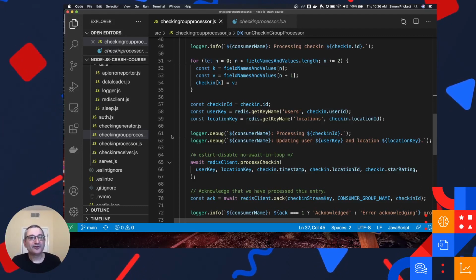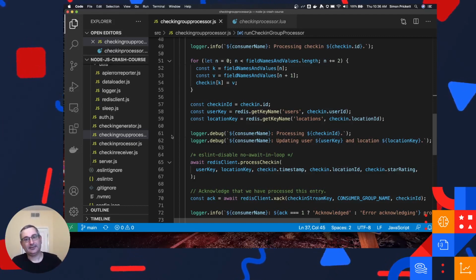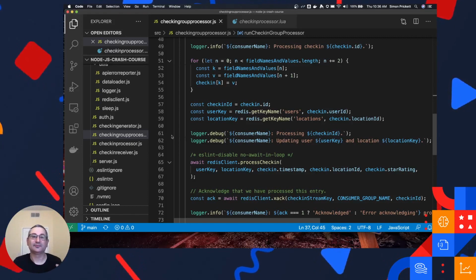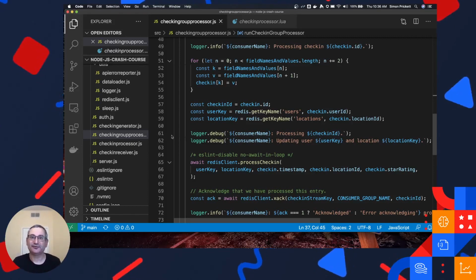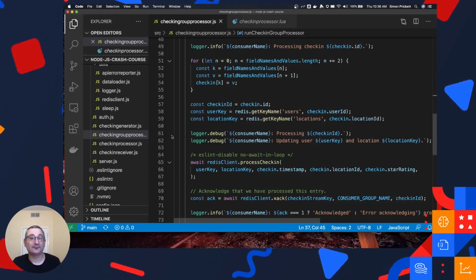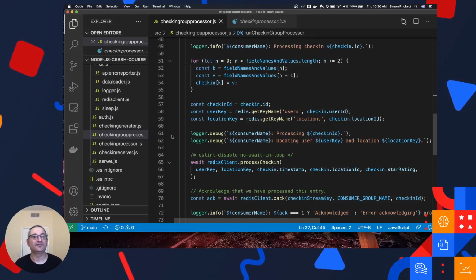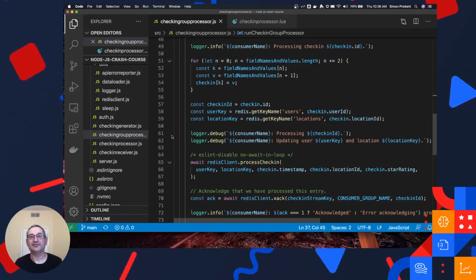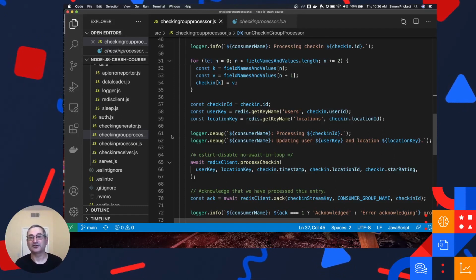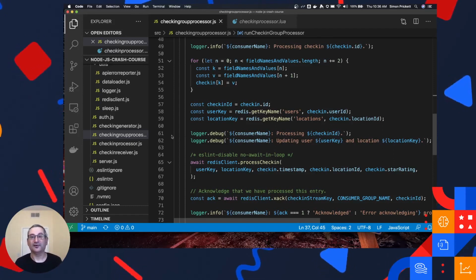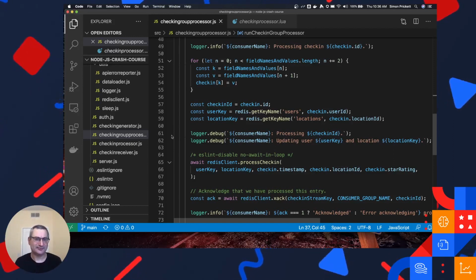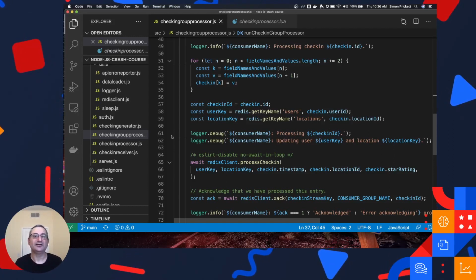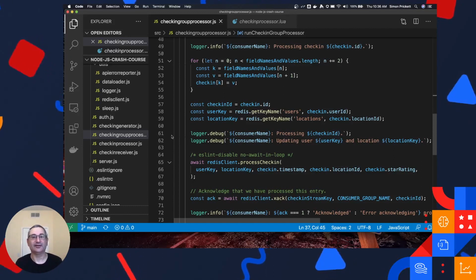The problem with doing that in this consumer group model now is that we need all of those operations to happen atomically, and there are some check-and-set requirements. We need to see if the latest check-in at a location, the one that we've got, is actually newer than the one that already exists, and then update it. And there are now several processes running this. So we need an atomic way of doing that in Redis.